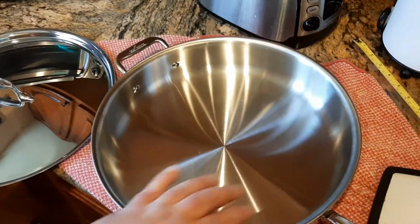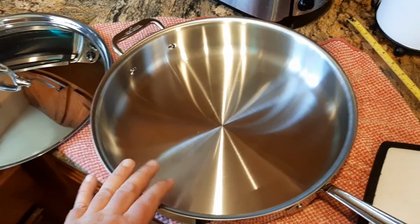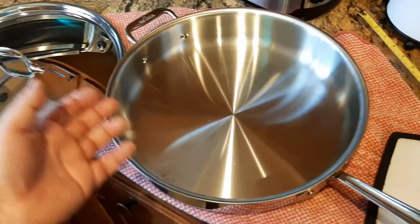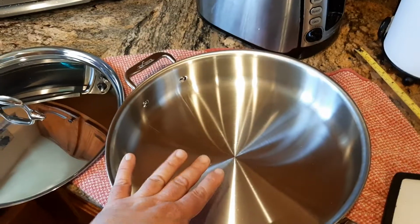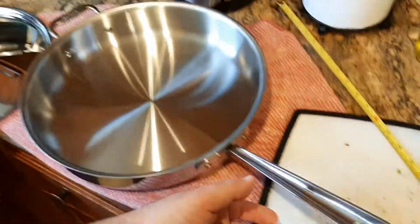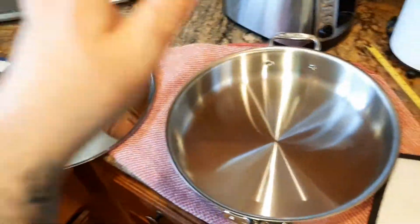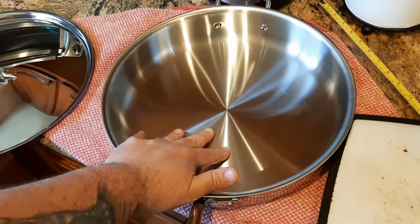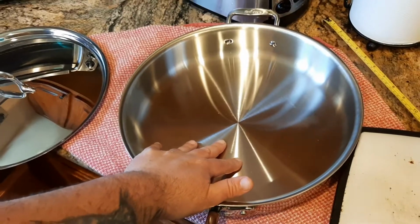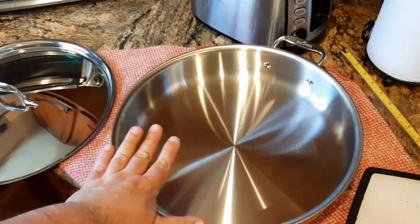And then another trick is when you're done cooking. Let's say you had a mishap for whatever reason. Your burner is burning hotter than usual, or you had set it anywhere above medium and you had a little accident. What I would do is take the pan off of the heat. Let's say I was cooking on the stovetop, I would move this off of the heat and let it cool down on its own. There's no reason to add any liquid to it right away if you think that's going to help you clean it faster or easier. It's actually going to make it worse, and you might risk warping the pan again. So just let it cool down on its own.